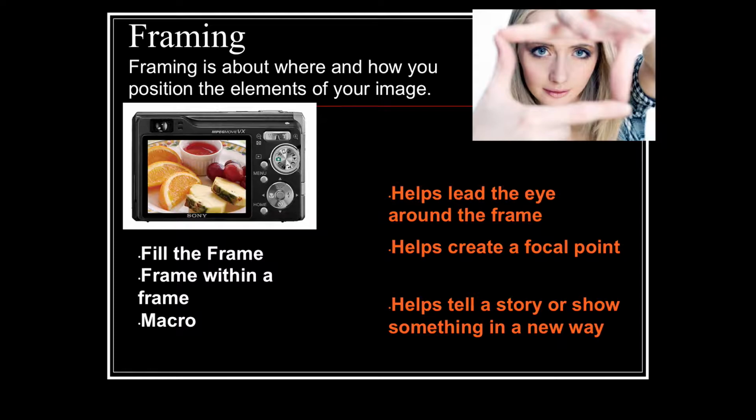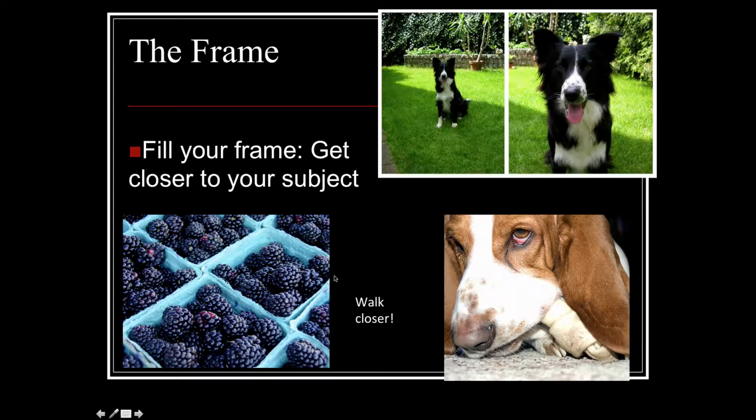The next one is framing. There are 4 different types of framing. Framing has to do with what you include inside the frame and what you include out. When I say frame, I mean what's going to be included in the picture. This is the frame going all the way around the picture, what you're looking at in the back of the screen. So let's look at a couple examples.